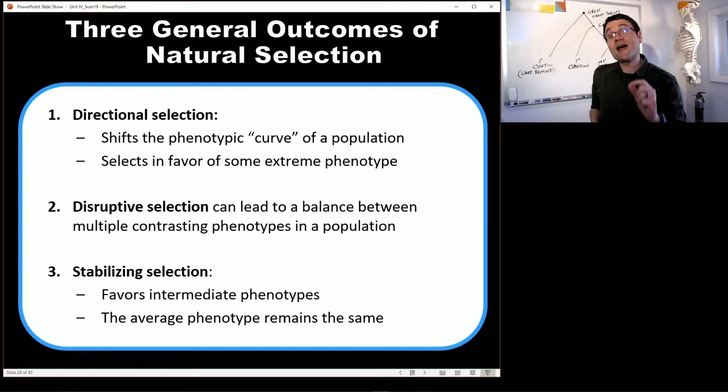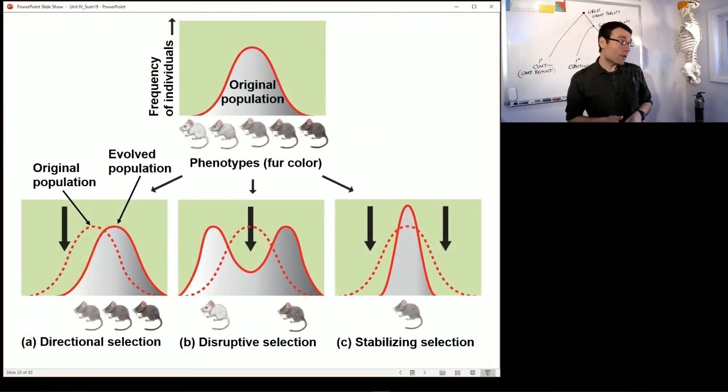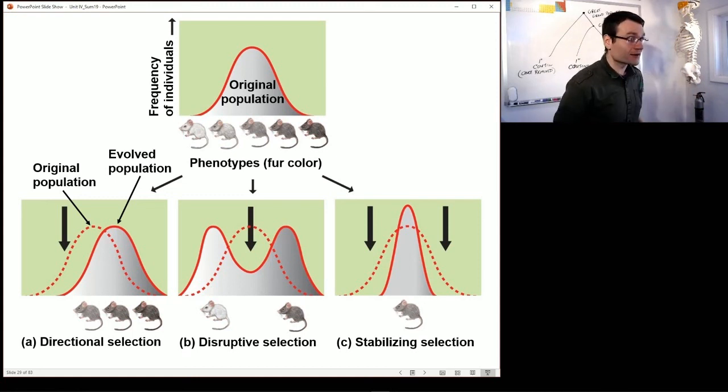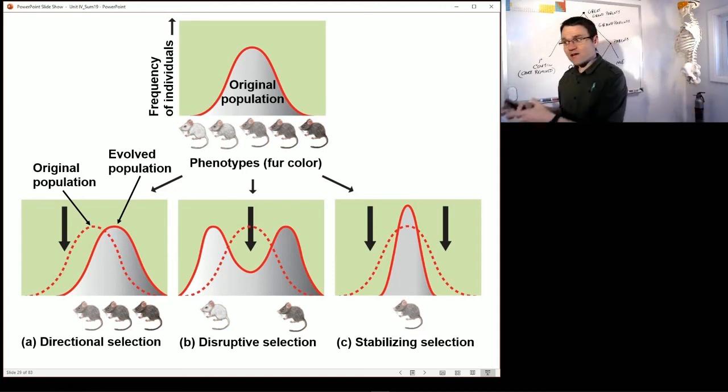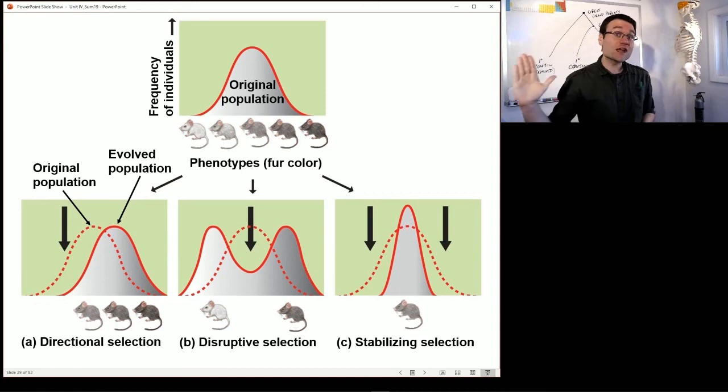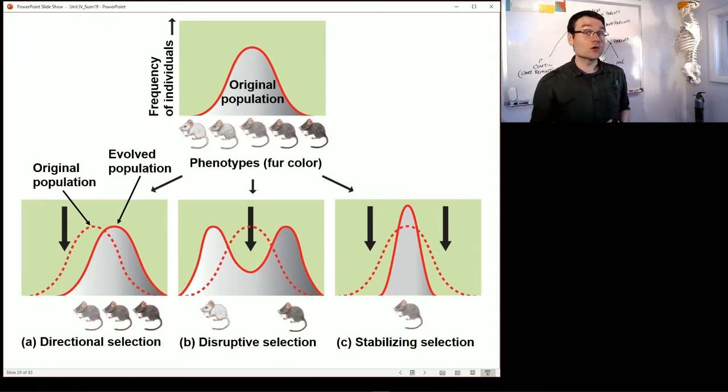So let's look at a practical example of this idea. We have a population of mice, and these mice have a whole bunch of different coat colors, right? We have the basically white lab mice, the kind of Sprague-Dawley breed of lab mice with the pure white coat, and then we have the very, very dark colored mice, the black-furred mice. Then we have every shade of fur in between those two extremes.